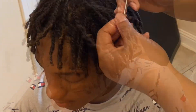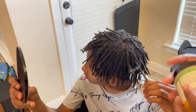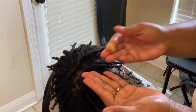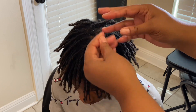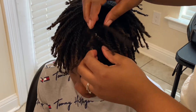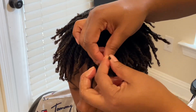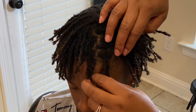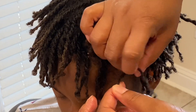I'm going to remove all of the rubber bands first and then go back in for the next process. I'm using some grease right here — just add a little bit. The grease is really thin and turns into an oil, so you can also just use oil when unraveling the two strand twist to create that curly dreadlock. You want to start at the bottom of the dreadlock and untwist it — this is how it's looking, getting curly and crinkled.